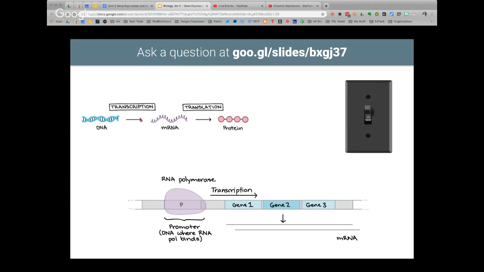And the major player in transcription is this enzyme called RNA polymerase. We know it's involved in transcription because anything ending in "ase" means it's an enzyme, and we're building a polymer. And what polymer are we building? Well, we're building RNA. So RNA polymerase is responsible for transcription, where we actually read a gene, and from that gene we build a messenger RNA molecule, which will eventually go to the ribosome and be translated into a protein. But in this unit, we're only worrying about how we control transcription. I want you to think about gene control as like an on-off switch for a light: genes could be on, genes could be off, depending on what's going on inside the cell.